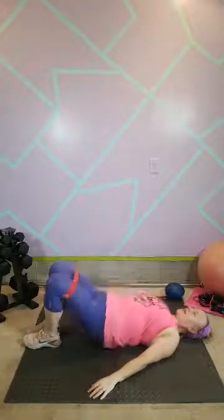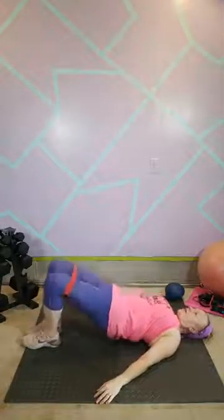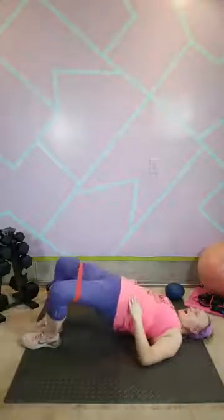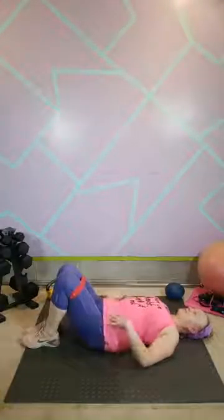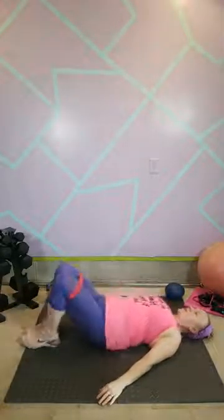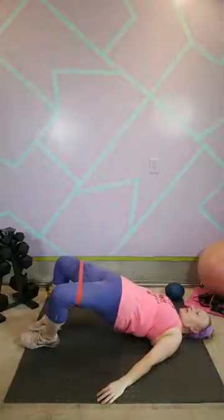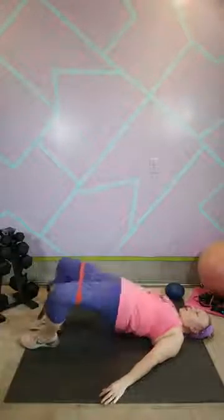14, 13, 11, 10, keep that core nice and tight, 9, 8, don't forget about the bridge aspect of it, 7, 6, 5, 4, 3, 2, last one, 1.